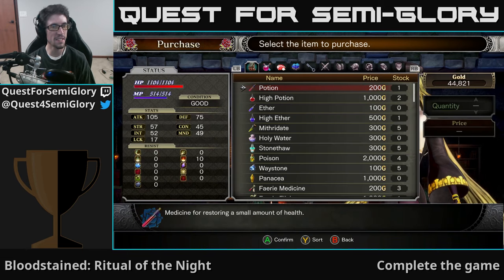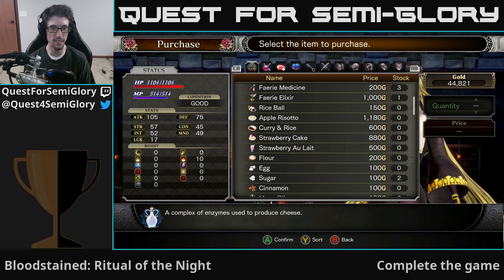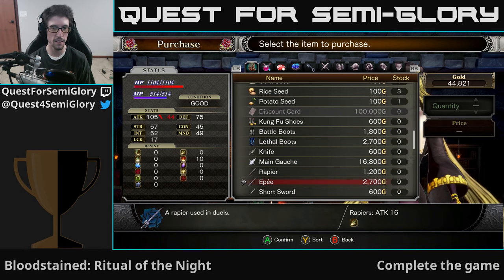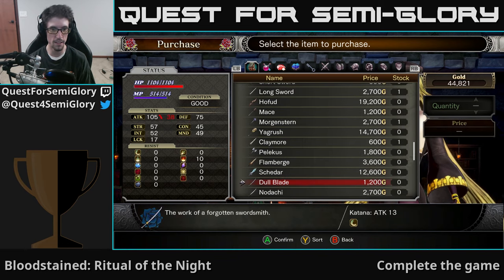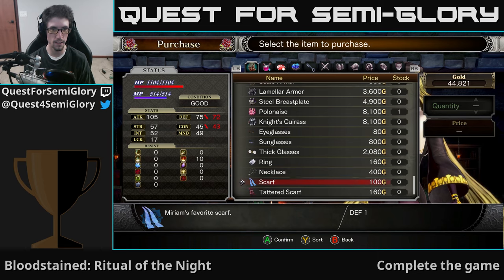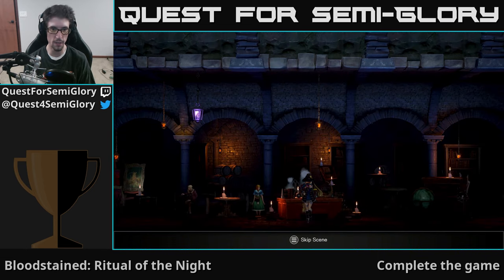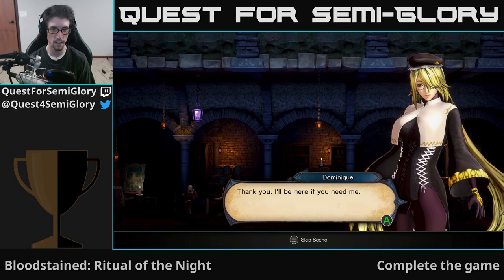Hi, Larius. Suppose you have fairy wings to sell, do you? You did not. You did not. Bummer. Alright, Dominique didn't have anything new for us, I don't think.